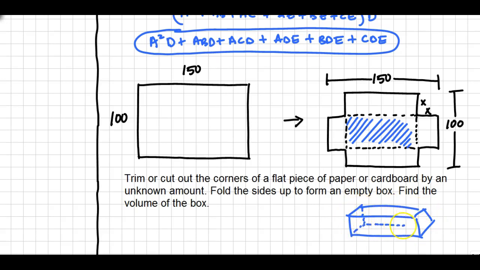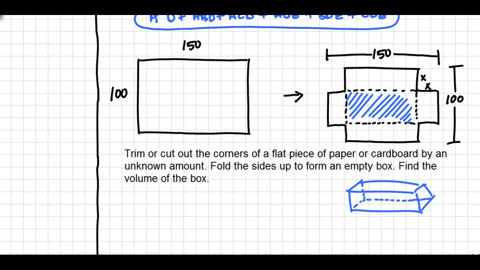Now clearly you'd have to do something to contain that box so that those flaps would be stuck together. But indeed, by cutting off the corners here and folding it, you did take a two-dimensional shape and turn it into a three-dimensional one. The trick to this one, though, is figuring out what the new dimensions are for the new shape that's formed after you've folded it up.